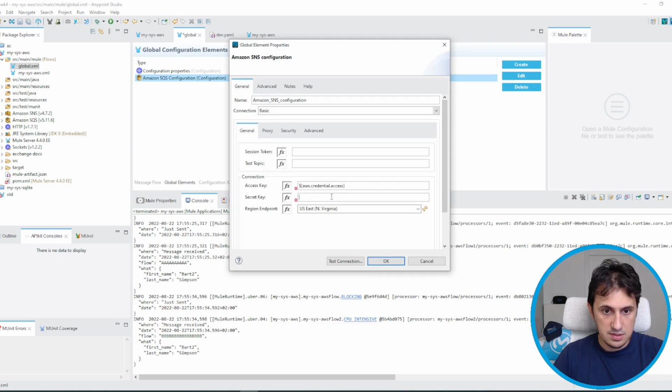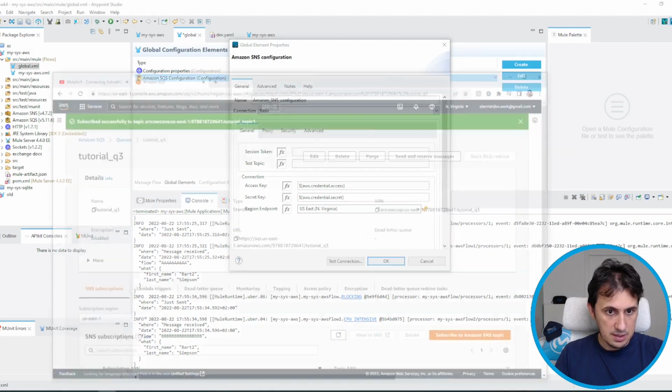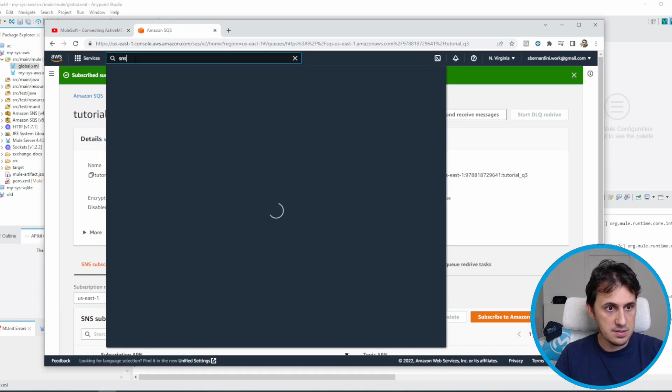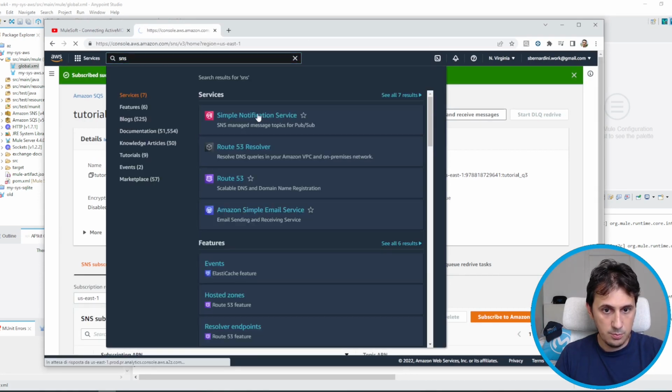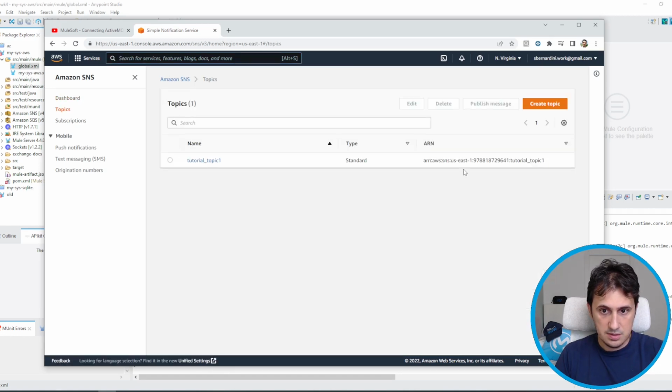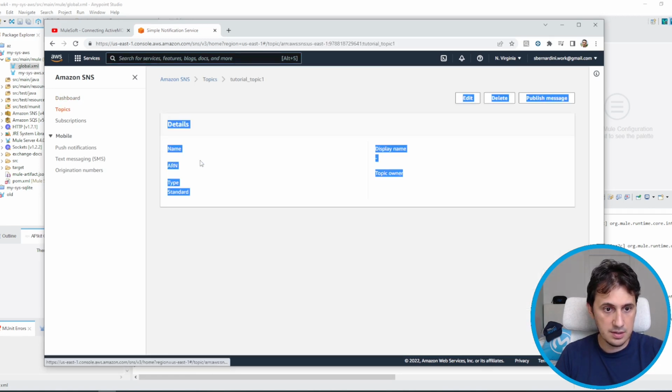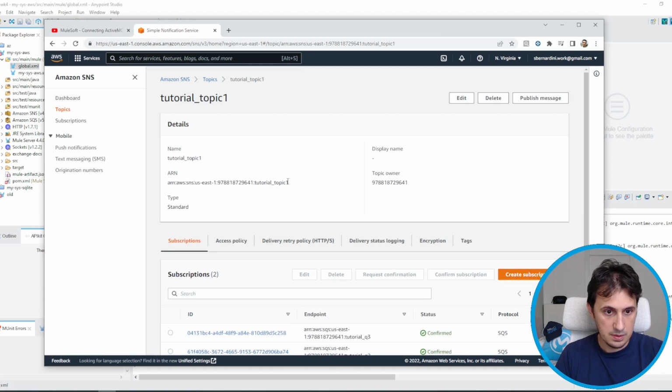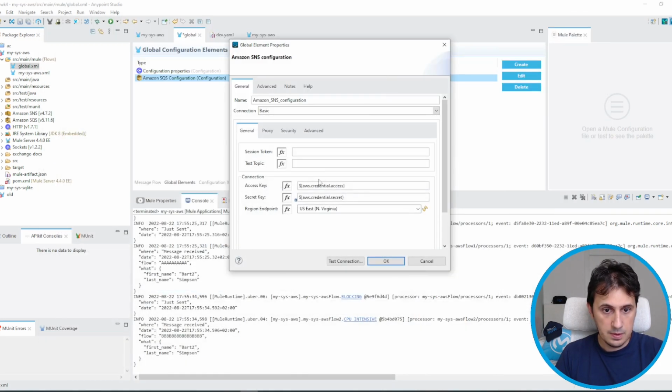So the access key is this one, and the secret key is this one. Okay, test topic, I can take the SNS topic to test if everything is okay. This is the ARN. Okay, test topic.